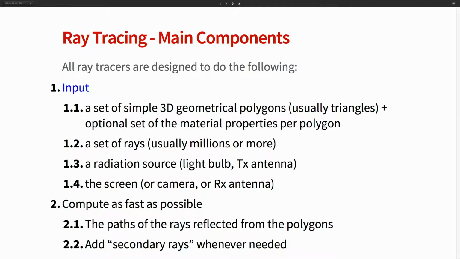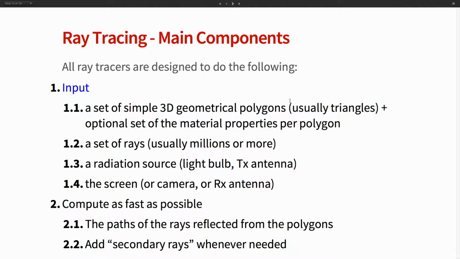And you have the position of the viewer, where you want to measure the result. For electrodynamics of waves, it's just an antenna. So you have to describe the antenna and the proximity of the antenna considered as received signal. And the task is to compute as fast as possible the paths of the rays.